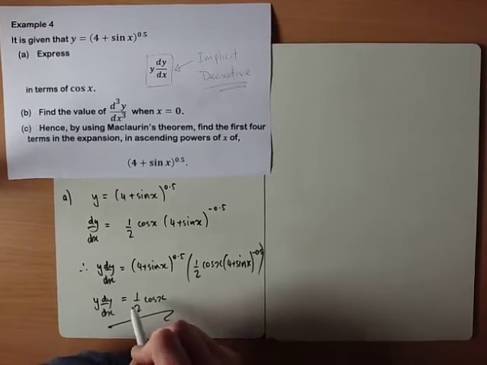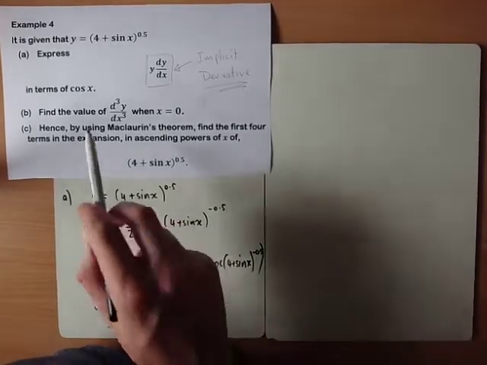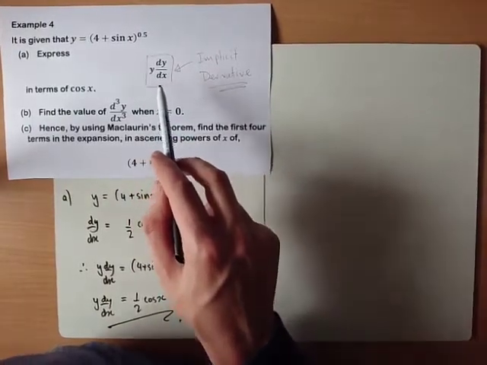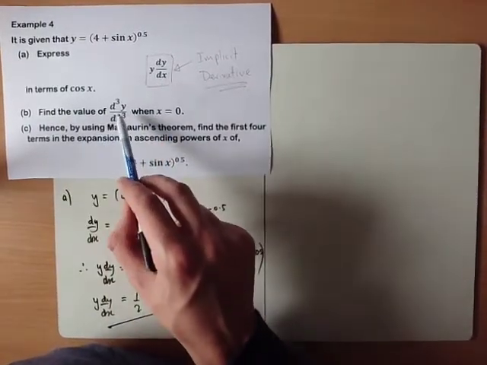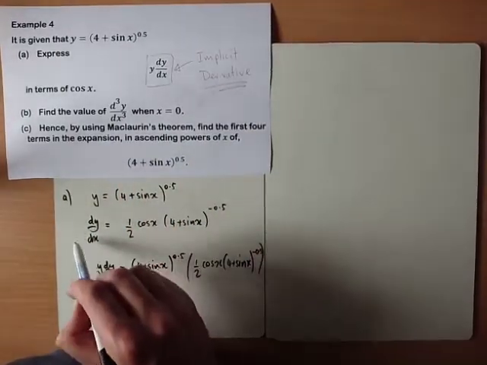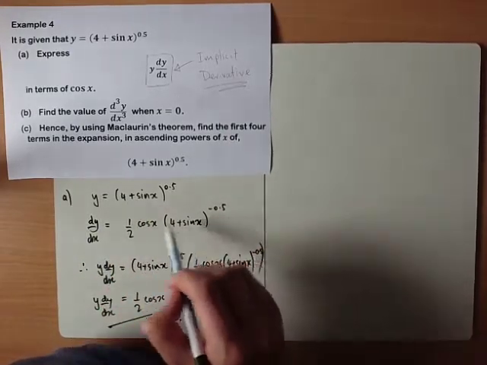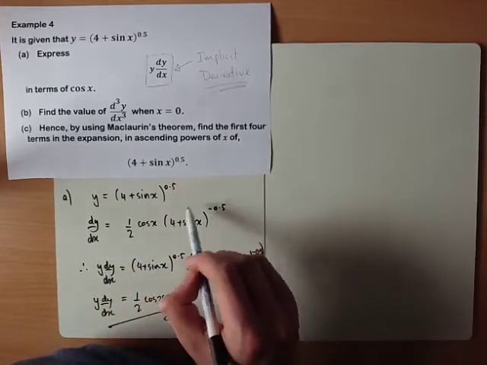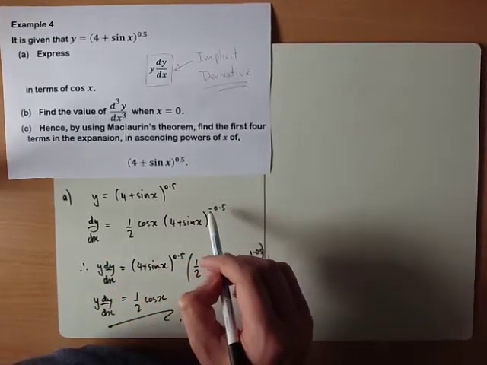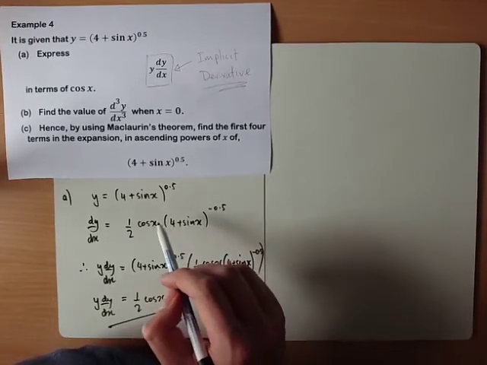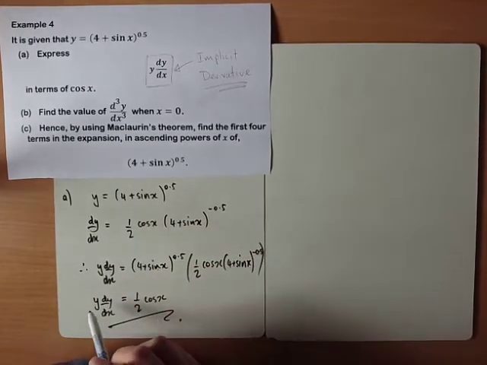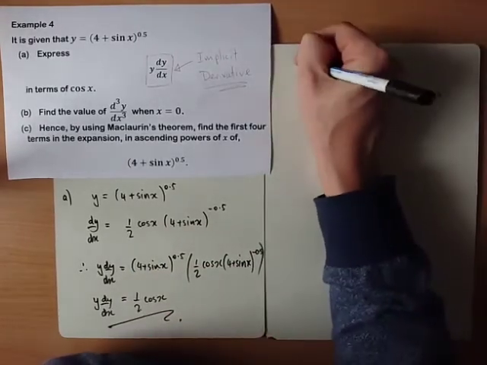There's a reason they're doing this, they're trying to help you. Because now, if you don't spot this, you're going to get into a bit of a mess, and you're going to waste a lot of time as well. Now it wants us to find the first derivative. But if you focus purely on that first derivative, you're going to have to use the product rule, and you've also got a chain rule. The second derivative is going to be difficult enough. The third derivative will be a complete mess. It is doable, but it's not the most efficient way of doing it. We know that y dy by dx is equal to 1/2 cos x.